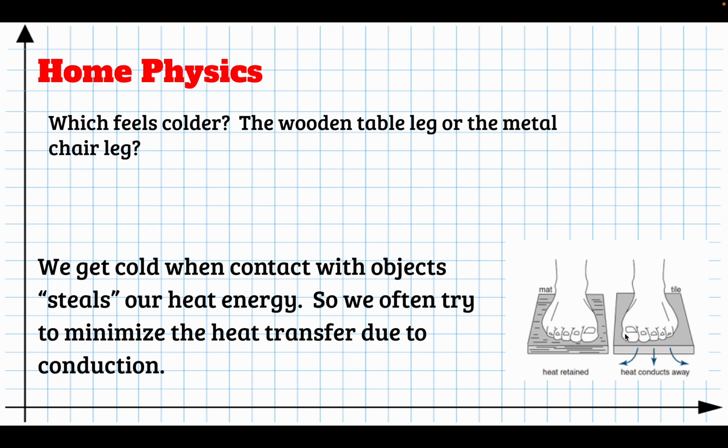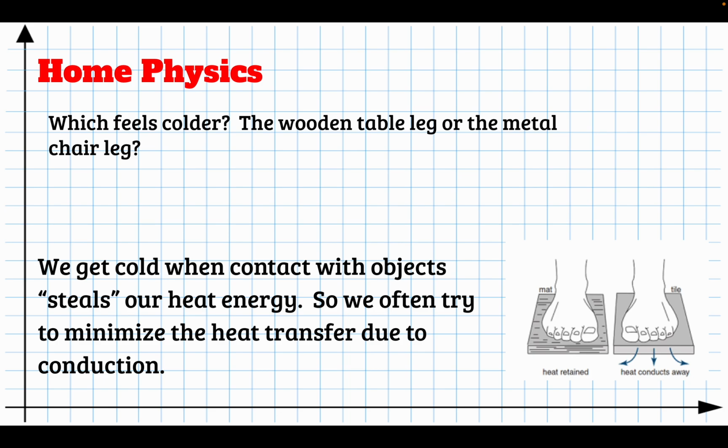Likewise, if you stand with your bare foot on carpet, it feels warmer than if you stand with your bare foot on a concrete floor or something like that. And again, they are the same temperature, but one feels colder than the other because it is a better conductor. So touching your metal door handle conducts the heat away from your hand fast, and so your hand feels cold. Whereas the wood is not a very good conductor and it doesn't feel nearly as cold.